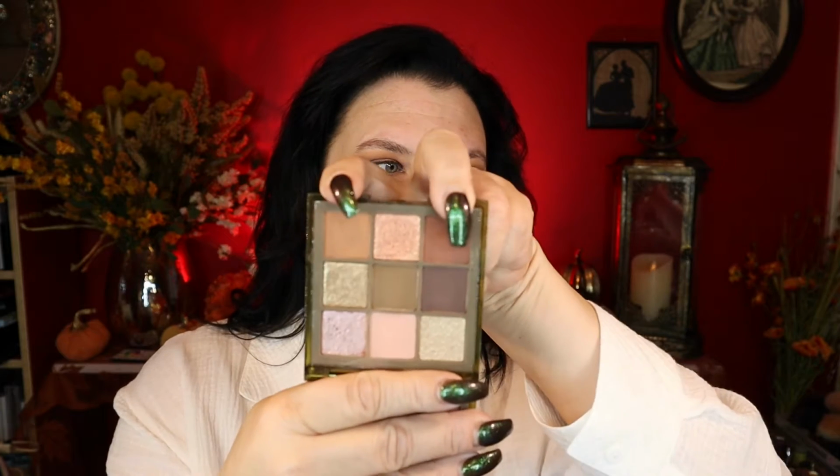But I feel like the colors really lack some pigment or something. These two right here, these two brownish shades, are pretty nice. And the one in the middle, the khaki shade, it's okay, as is this pinky nude shade here, which if you have more than one palette, you probably have this color. But this dark brown is not a dark brown. It's so lame. The shimmers in it are just super disappointing. Let me swatch them on my fingers and I'll show them to you.